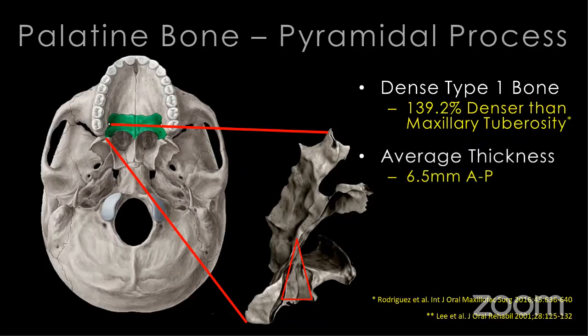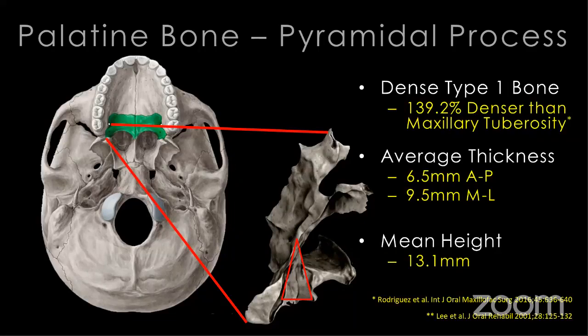Now, the average thickness, in an anterior-posterior direction, is about 6.5 millimeters. From medial to lateral, about 9.5 millimeters. And the height is about 13 millimeters. So this is a very good, strong island of very hard bone in a sea of very soft tuberosity bone. And if we can engage it, then we can get a very good, strong insertion torque for our implants. But the problem is it's blind.